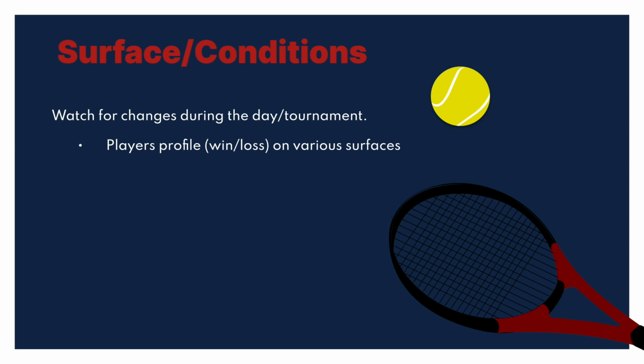Consider the player's profile, the win-loss on various surfaces, right? You could go to something like tennislive.net and when you click on the player's name, you can actually see their percentage of wins on different courts. But again, take into account what we've already mentioned. Look for parallels, like indoor and clay courts.